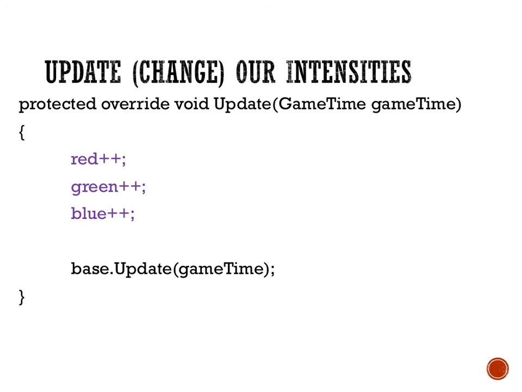Now, we can see that here in her code as well, that her code follows that exactly. Every time Mrs. Update is called, she goes and she does her 3 instructions, her 3 steps. First, she increments red. That happens first. Second, she increments green. Third, she increments blue, and once she's done her job, she can now go and sit down, and she waits for her next call. So that's her job. Her job is simply picking up the phone, being told to do her job, and then increasing red, green, and blue.